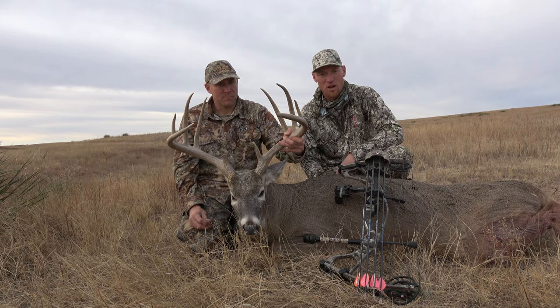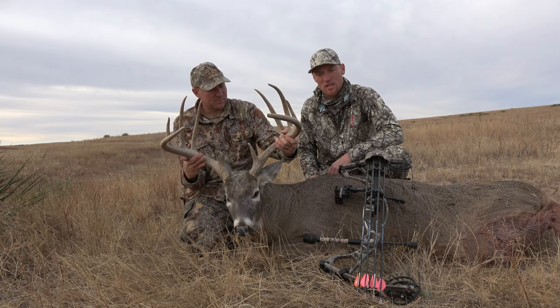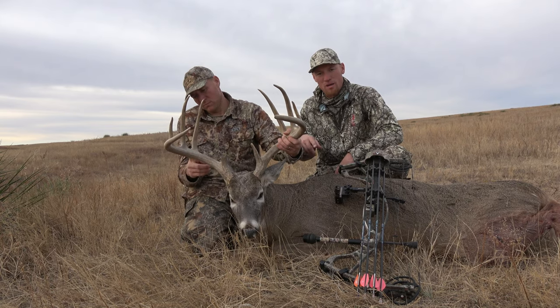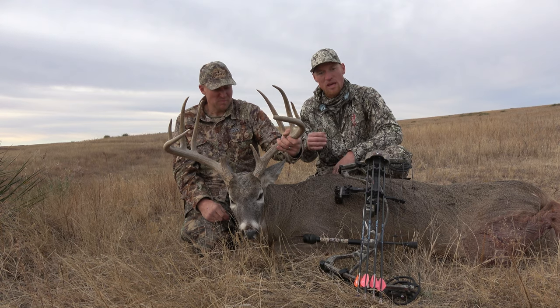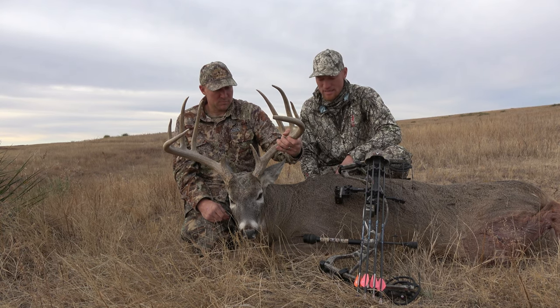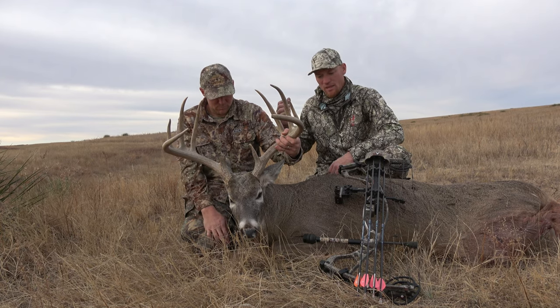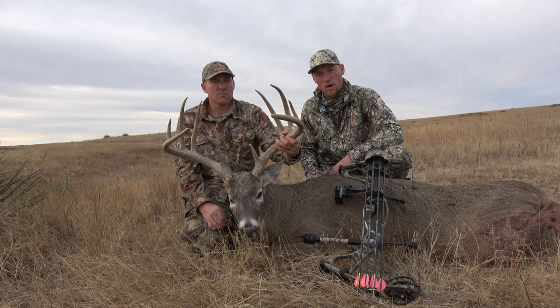and all of a sudden we start hearing some grunting, and of course the big boy was coming behind her. He had come over the hill just like she did, marched straight down to the bottom, saw the heads up decoy, and with ears pinned back, he was licking his chops coming in, and he basically took the heaviest cover straight to us. And the doe ended up kind of moving out of his way.